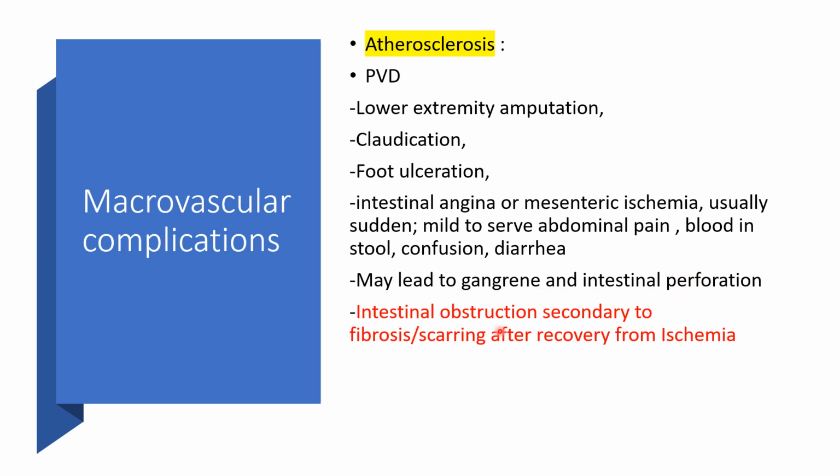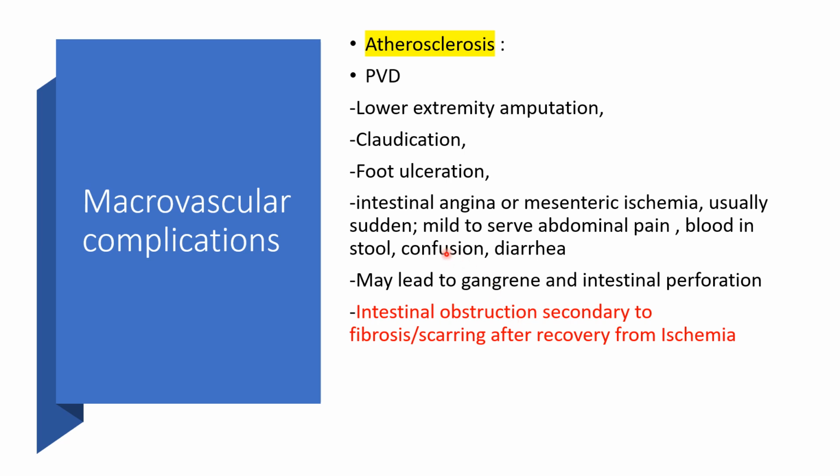Okay? Intestinal obstruction may be what will follow when there's fibrosis and scarring after the individual has recovered from mesenteric ischemia. So this is a big problem. In fact, diabetes on its own is a big problem and will fall on everybody that will be diagnosed with this horrible disease. So the best thing is cooperate with your physician. Don't smoke, don't add to this problem. Don't drink alcohol, don't add to this problem.